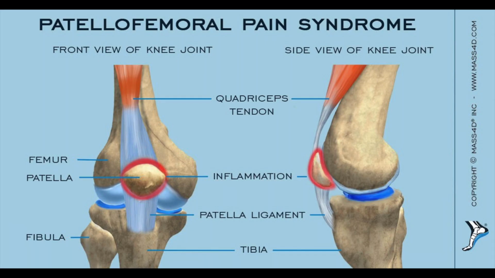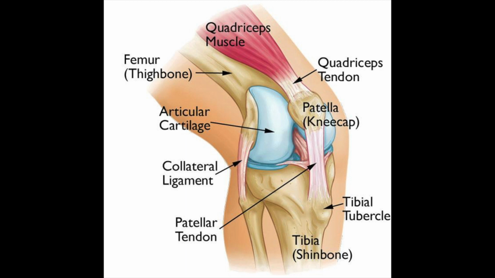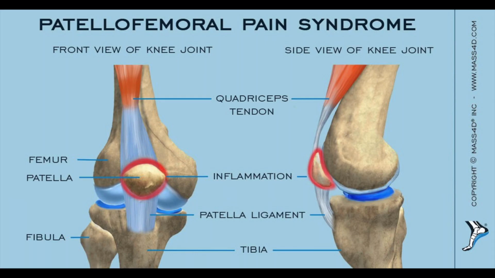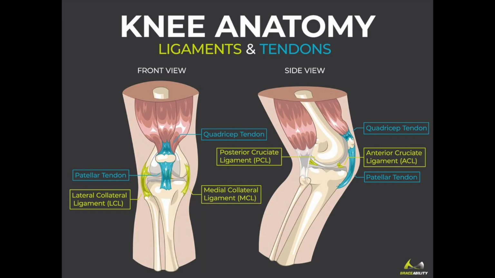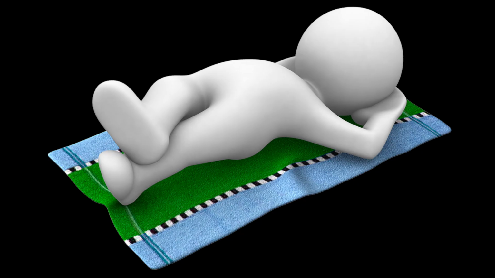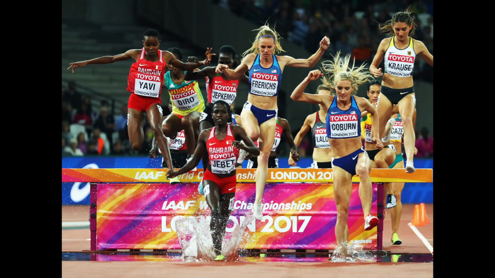Well, it's a disorder of the extensor mechanism of the knee, which includes the quadriceps group, patellar tendon, femur, tibia, patella, and fascia. Clients often describe the pain as coming from under the kneecap, but are unable to identify a specific area. The site tissue under the patella are not necessarily the cause of the pain, as other tissues could refer pain to the region. Pain can be sharp at times, but is generally non-specific aching that improves with rest and is aggravated with activity. So it's kind of easy to see how athletes are affected by this condition.